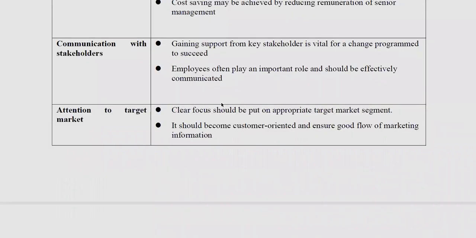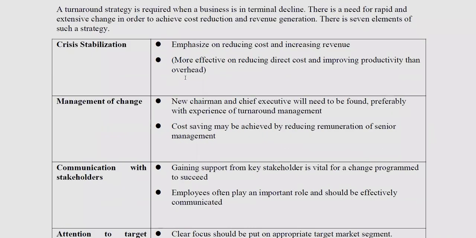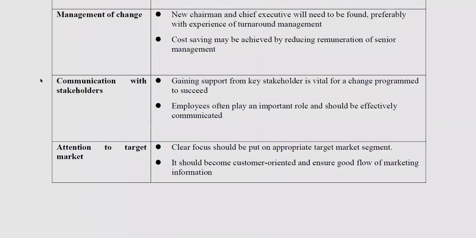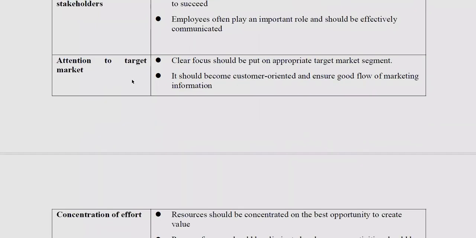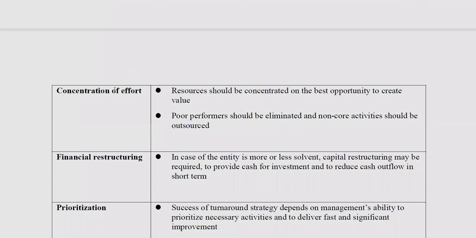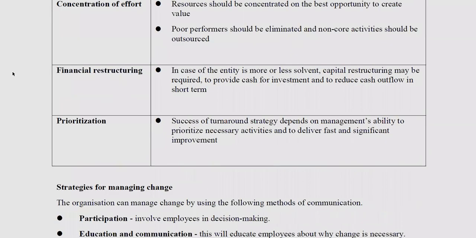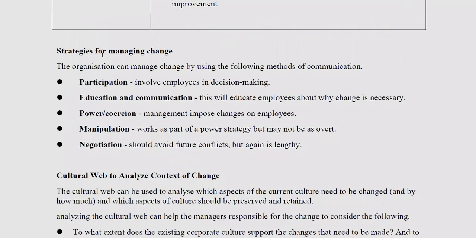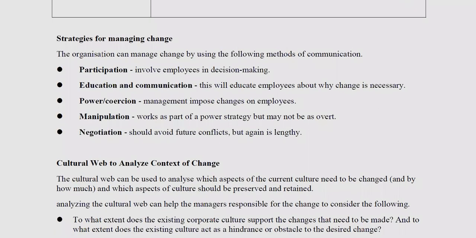So remember this, when you are managing change for a turnaround strategy: crisis stabilization, emphasize on reducing costs and improving revenue; managing the change, new CEO, new chairman, communication with stakeholders; attention to your target markets, become more customer oriented; concentrate your efforts on areas that you do well at; restructure financially; and prioritize, and also deliver fast and significant improvement.